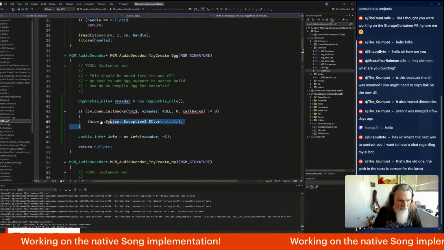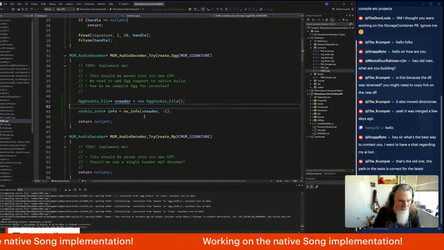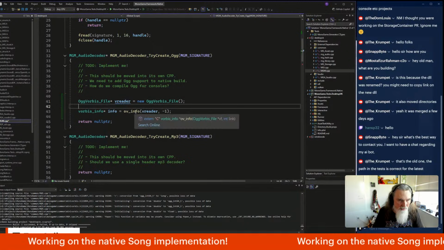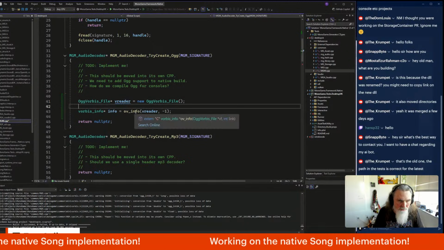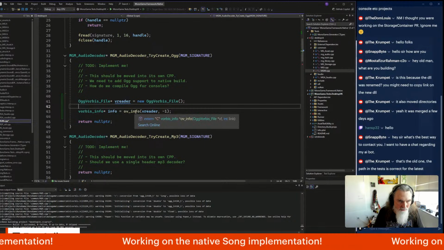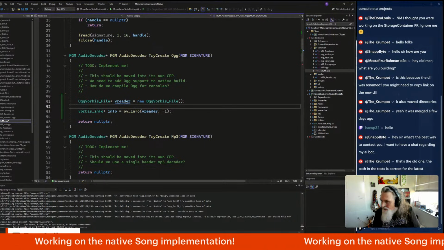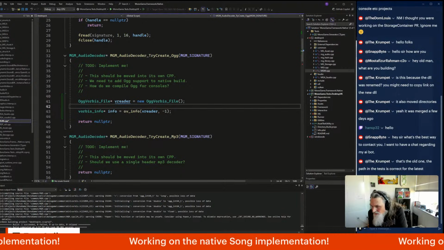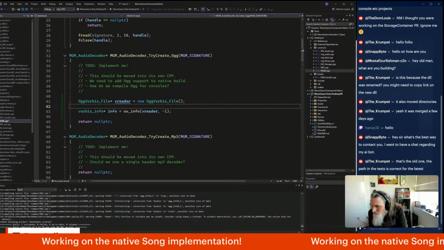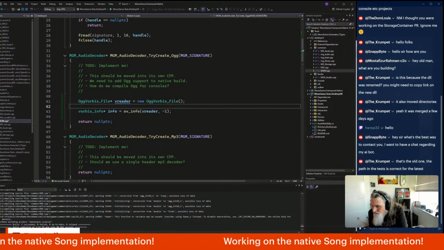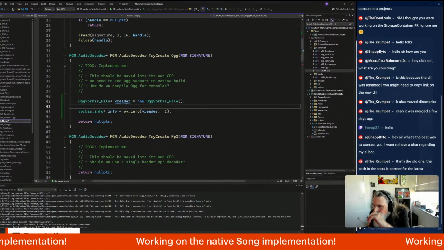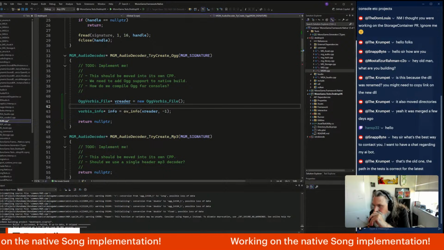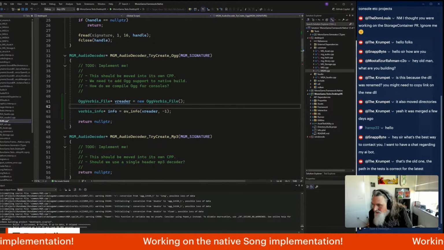I don't think we need these open callbacks, because we're not going to do that. Forget how we do files on this. All right.